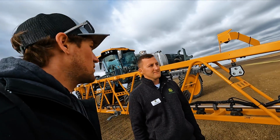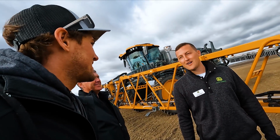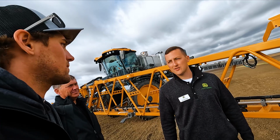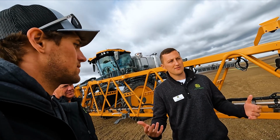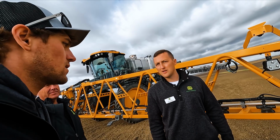Sweet. Oh, we like seeing prototypes. Yeah, we run them with real farmers. We run them out there. So this one, I think it was somewhere in the Delta, and we got it shipped over here to Austin for this event to show it off a little bit. But it's been running a lot. We'll run it out here as well.